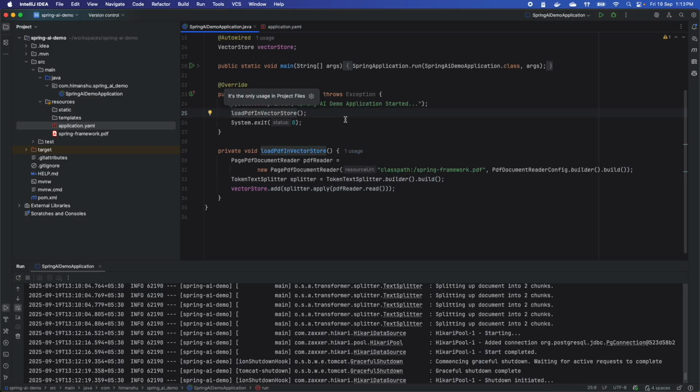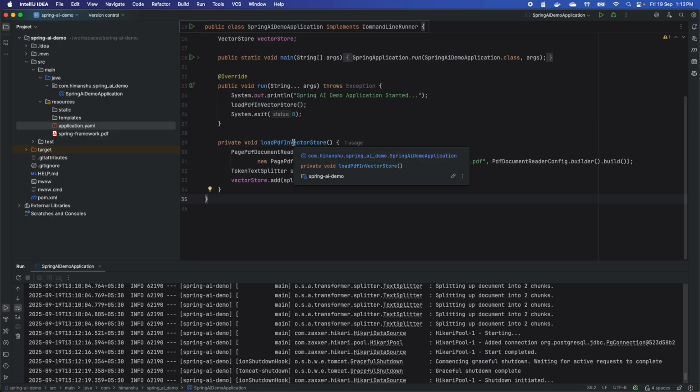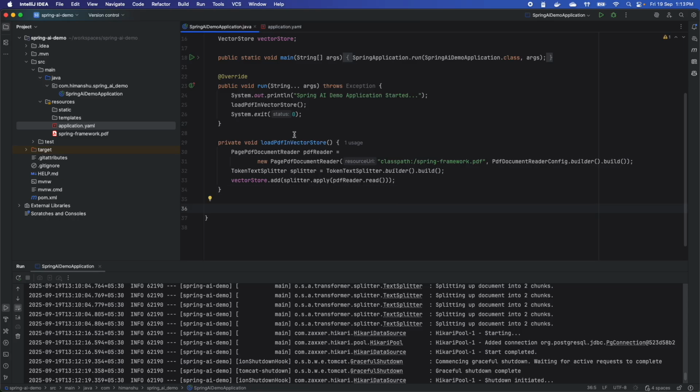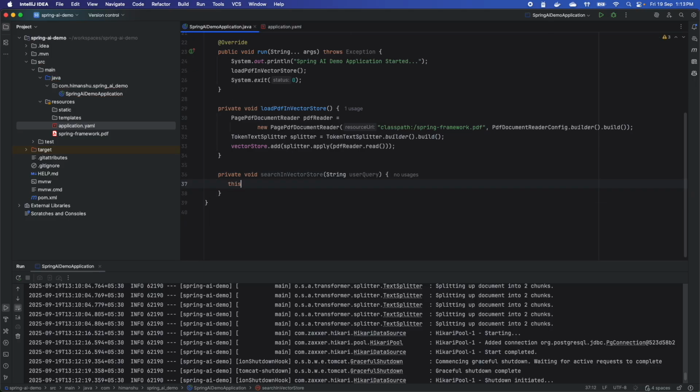Now the second step is we need to search in the vector store. Let's see if our search is working fine with the vector store or not. I will write a private void method, search in vector store. For now, let's say this dot vector store dot similarity search.